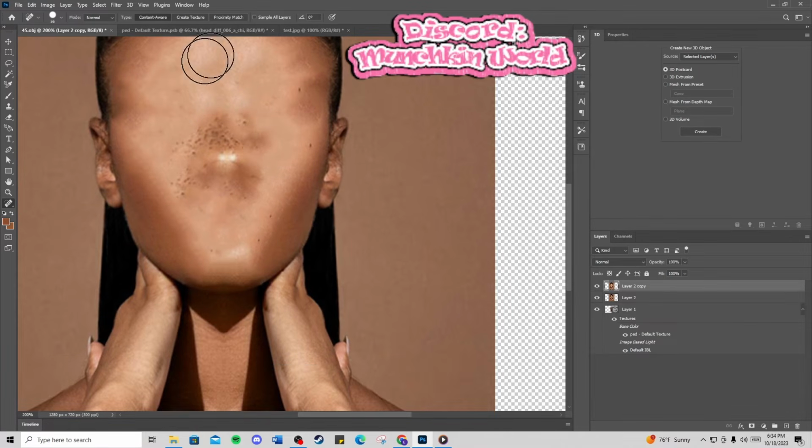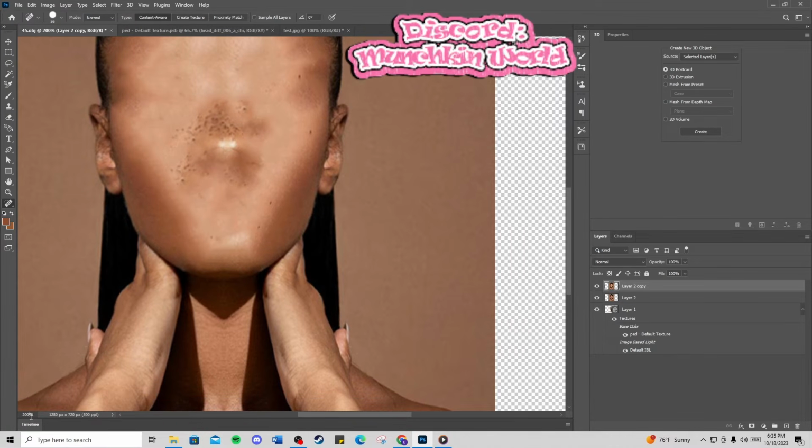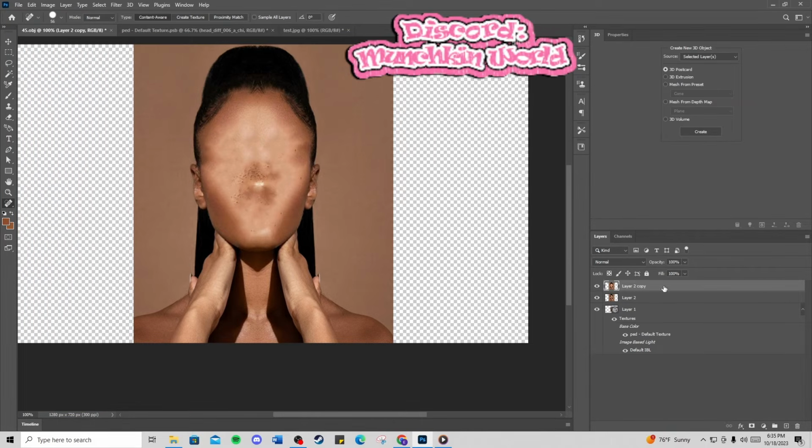So next we're going to go ahead and stretch out the picture here. So I'm gonna get it back to 100% so I can see the whole picture. And we're gonna make sure this layer is clicked or highlighted. We're gonna hit the move tool. Make sure the show transform controls is on.